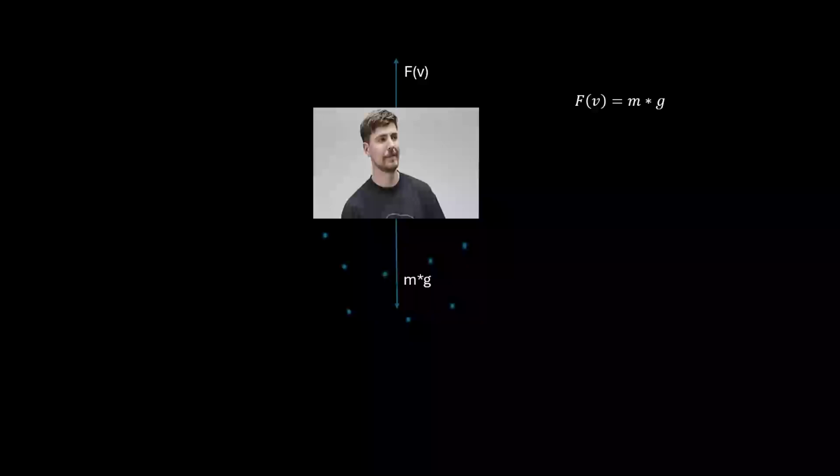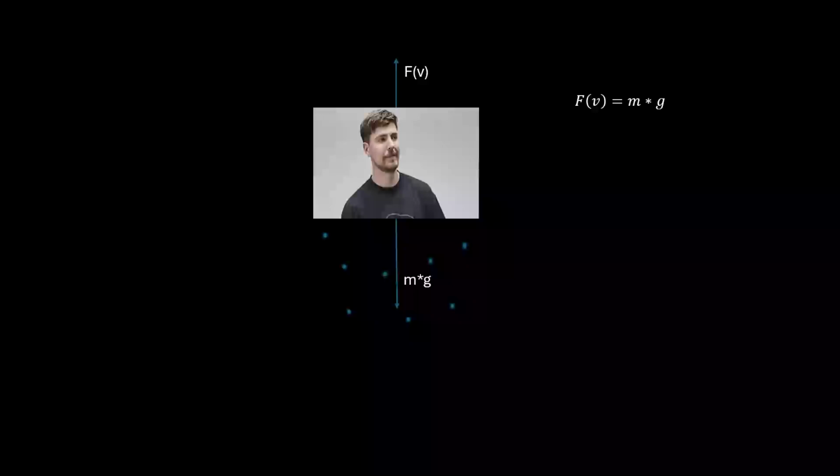Now this only applies to 1D kinematics. In 2D kinematics, I don't feel like fathoming that kind of physics right now. I don't think it's possible for a human to do it. I'm not too sure, but let's focus on 1D kinematics for now. Terminal velocity is f of v equals m times g, where the forces in the two directions in your free body diagram are equal and opposite in magnitude.